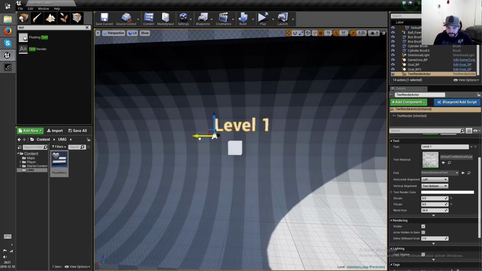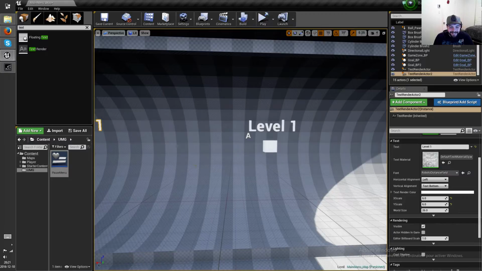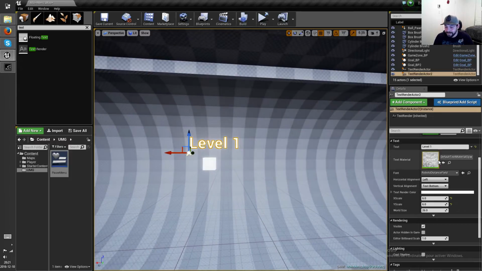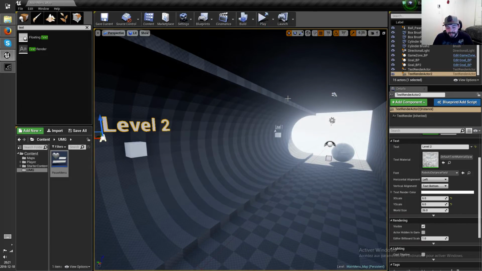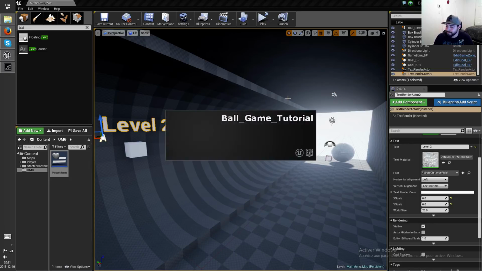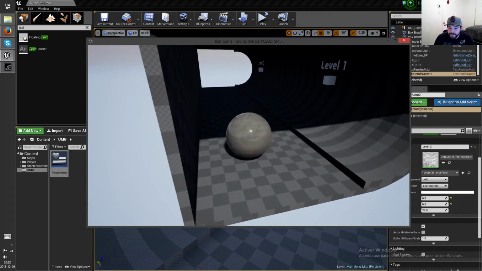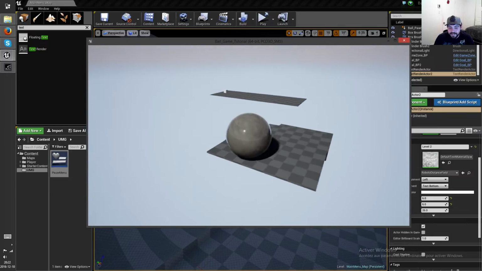Yeah, that's big enough. And then same for the level 2. Alright, so this is our main menu. Good. So we've got our first level that we can access this way.